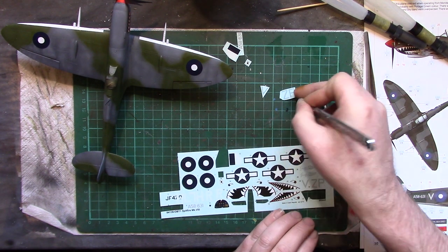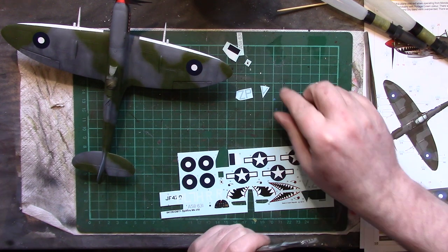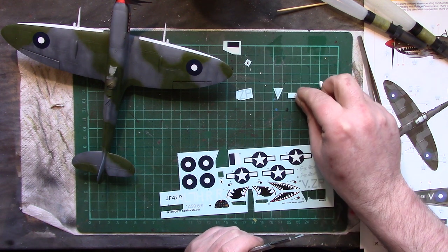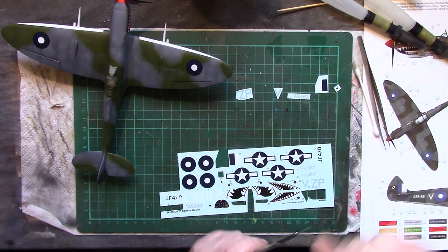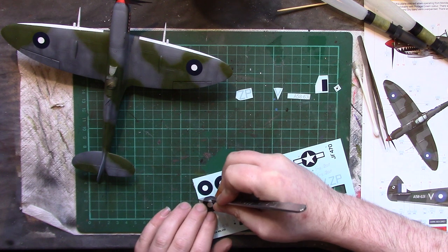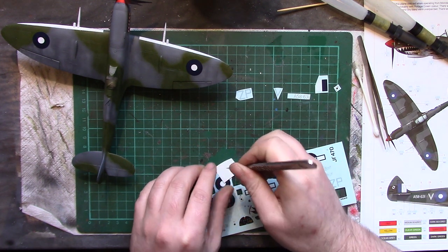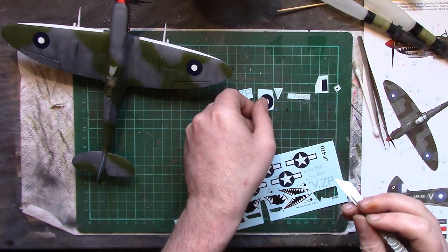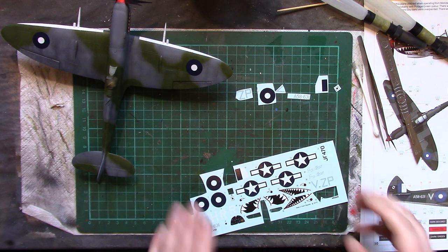Now again, not such a problem when you're talking about the larger decals, but what I do tend to do is lay them out on the cutting mat how they go onto the model, like so. It just helps, and again, not such an issue with big obvious ones, but when you've got a bunch of stencils and it's just either a few words or just a little scribble that's supposed to look like writing, then you know, they're very similar. It's easy to get mixed up and turned around, so it keeps them in order.